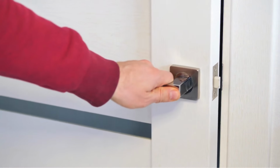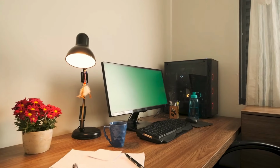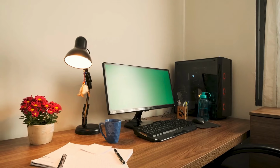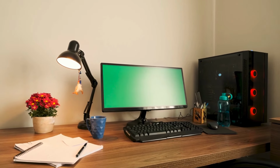But what you want to do is find a space that is the best for working. So if you have a separate bedroom or a guest bedroom, that is perfect because you can close the door, create your own space, and that will create a mental boundary from the rest of your house. Now, I know not everyone has that luxury of having a separate room, so if you don't, try to find a corner of a room or somewhere where you can avoid as many distractions as possible and somewhere where you can get motivated.